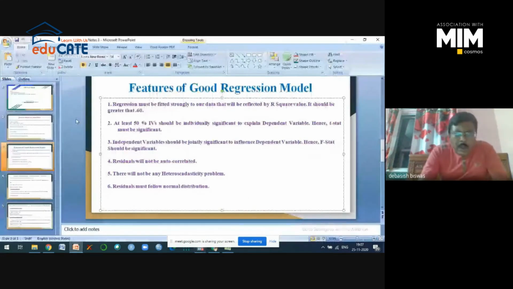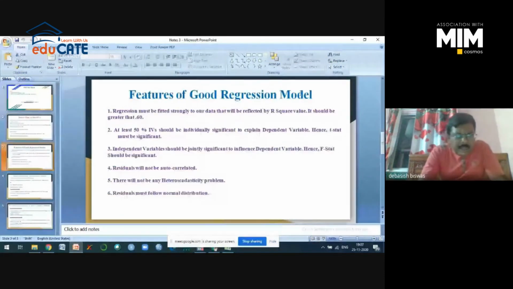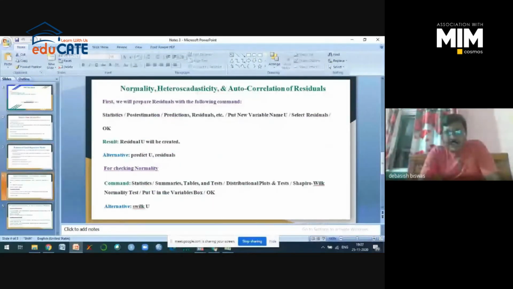I have already given the command, you just practice it. Features of good regression models I have mentioned, and after that one by one, normality checking, heteroscedasticity, and auto correlation of residuals. First, we prepare the residuals with the command that I have already shown, and the residuals U will be created.